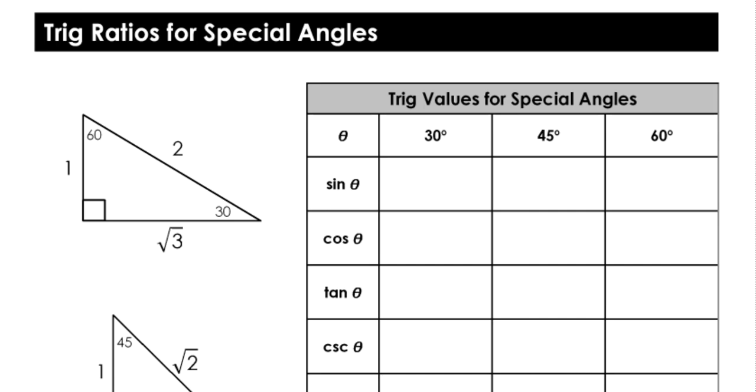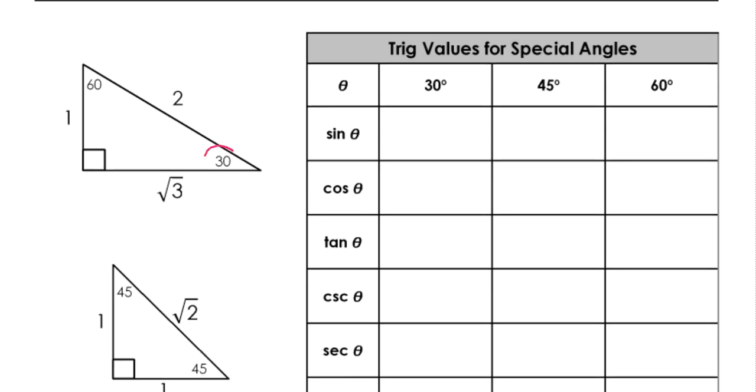So we are going to start with the 30-degree angle. So we are basing everything off of this 30-degree angle in this top triangle. So we have all 3 sides labeled, so we're just going to go through them. So remember, sine is opposite. So in this case, this would be my opposite. This would be my adjacent. And this would be my hypotenuse. So for 30 degrees, opposite is 1 over hypotenuse, which is 2. So the sine for any 30-degree angle in a right triangle is 1/2.